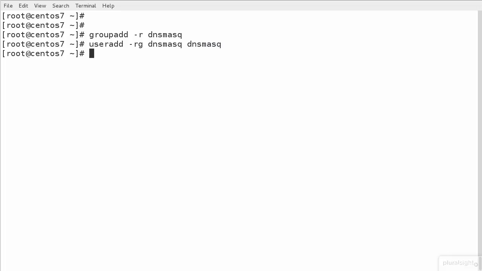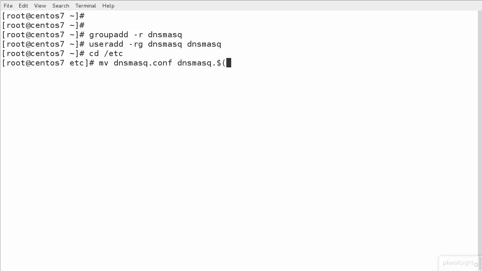The system will have created a configuration, so let's move into the etc directory. And the configuration will be in this root level directory. So I'm just going to move the dnsmasq configuration, and I'm going to move it to dnsmasq.conf with a date-based extension.